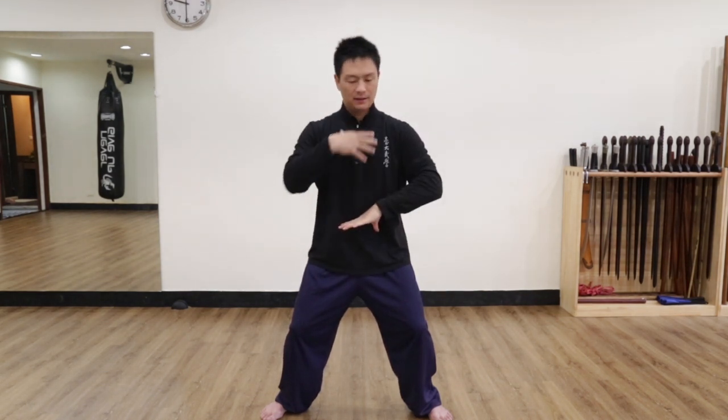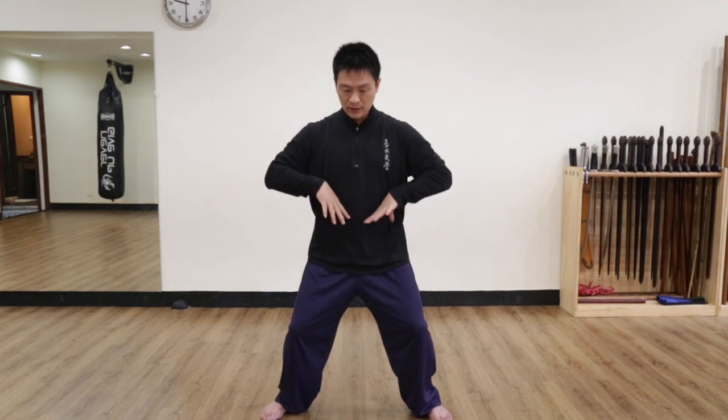The second one is holding a fist. Holding this fist, it will make this breath go down even further. It's a stronger training over here. But remember, don't hold it too tight. It's just like holding together.